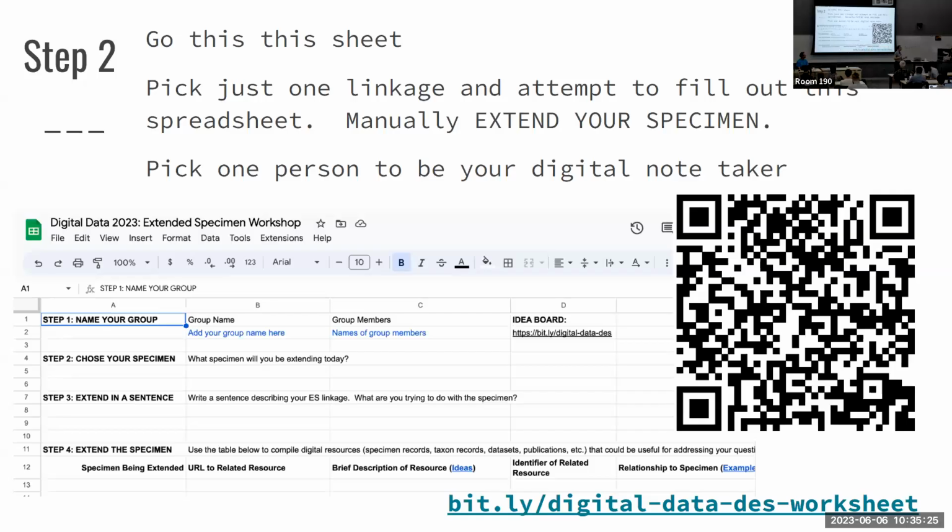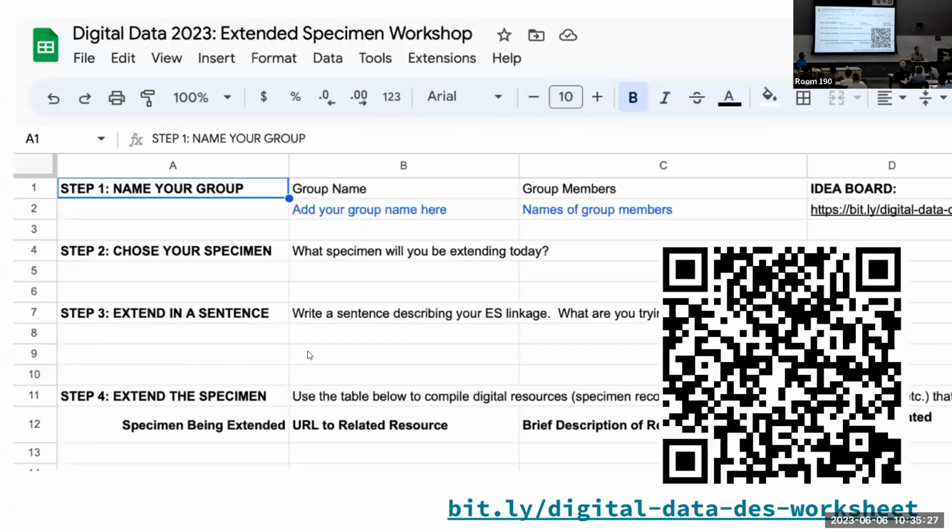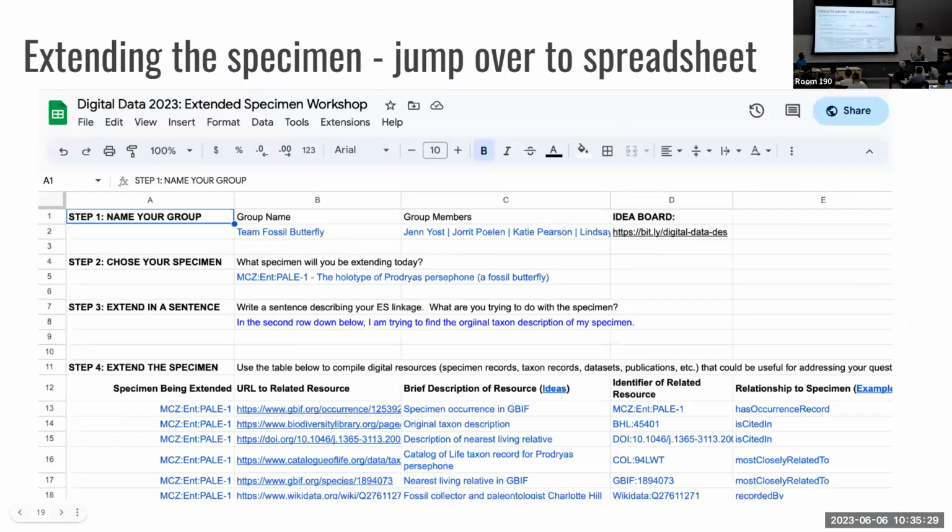And if you go one more, there's an example tab. And so this is one Lindsay really fleshed out, and she gave you lots of examples. So you could have a specimen occurrence in GBIF, but then you have an original taxon description, for example, and that is cited in a thing. So we're going to put these connector words on whatever linkage you're trying to create. So just pick one of them, and you might only have one row right here. But in the example tab, we're giving you lots of examples.